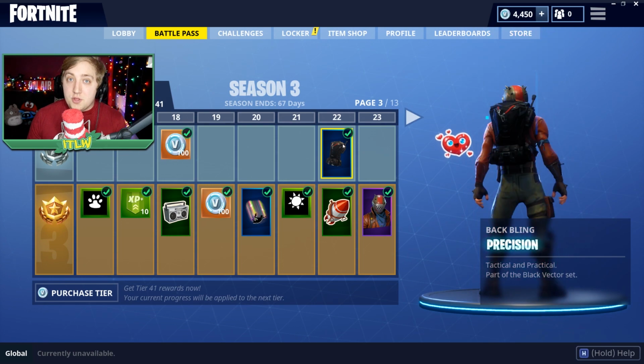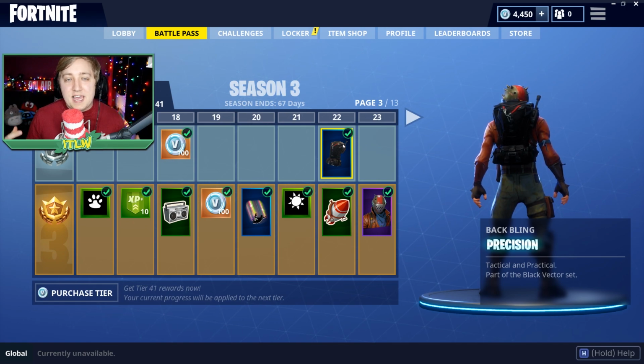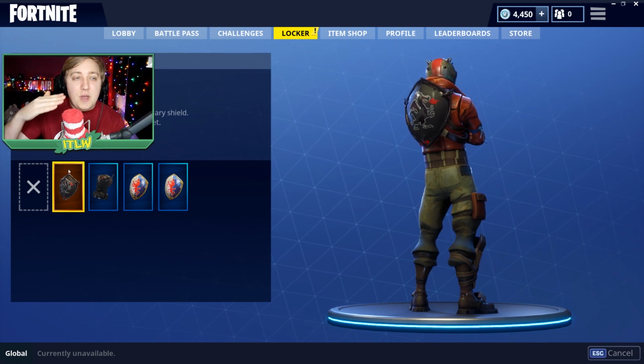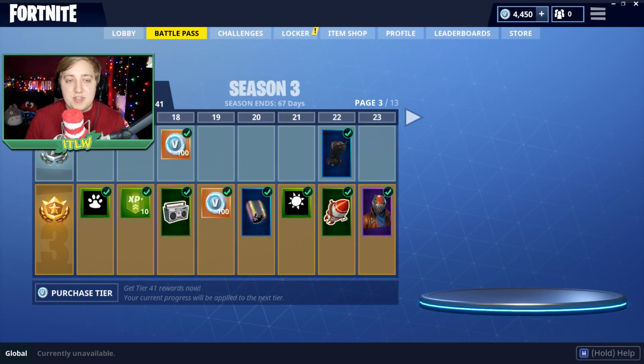Other than that, other new items you can see are the back blings. So basically this is like backpacks, other accessories that you can wear on your back. I think if you actually played Season 2, you actually have access to the black shield. I'm assuming you only get that if you happen to finish the previous season pass, but don't quote me on that. I'm not 100% sure on that just yet.